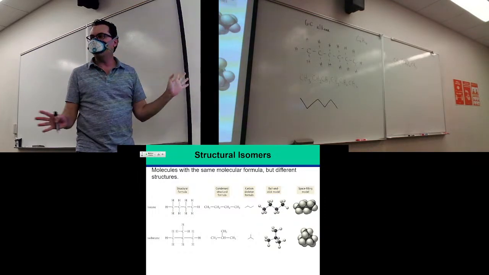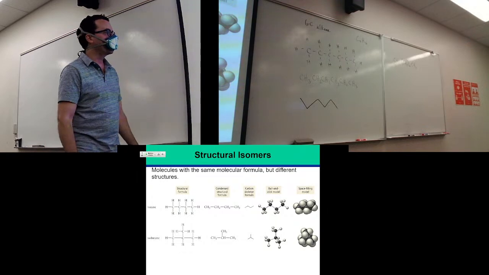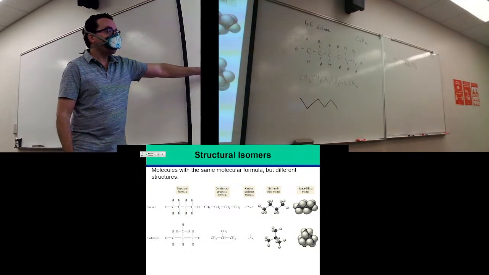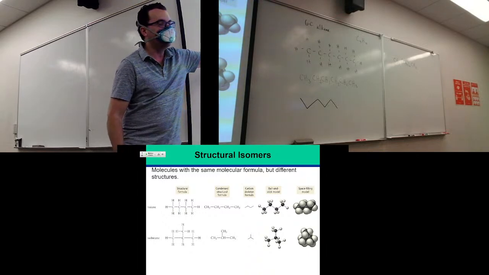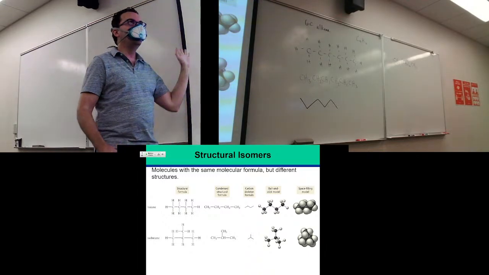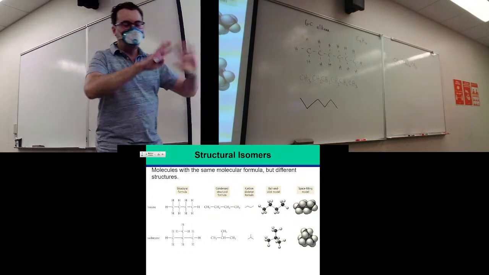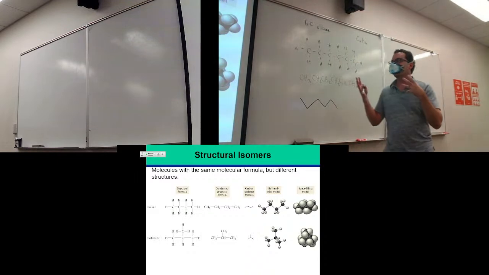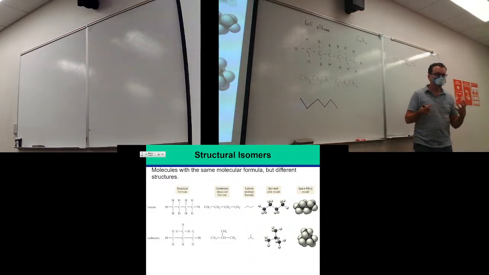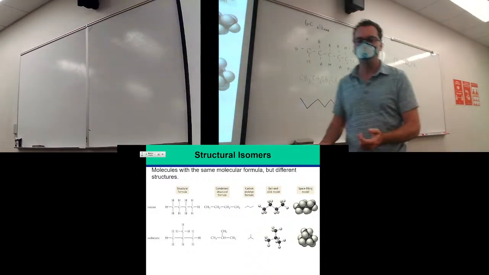We're not going to get into the iso stuff. That's for organic, if you guys ever get to that class. But another name for this would be propane with a methyl group attached, so a 1-carbon group. 2-methylpropane, it's called. Anyway, we're not going to get into the naming because that's too much for this class. We want you to be familiar with the different structures you might see. That's pretty much it.